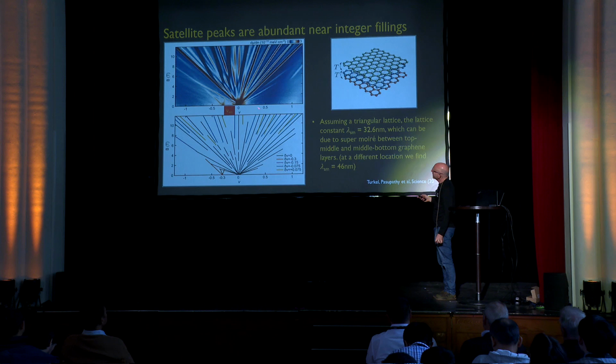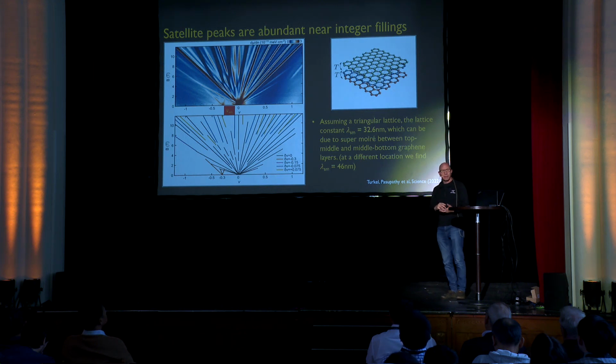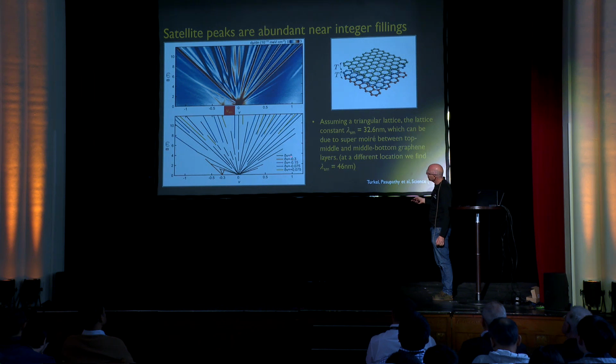So if one looks at the charge neutrality when one sees this replica, and I'm going to call this density the density needed to fill up the supermoire lattice. And here again, I'm just highlighting that all these Landau levels here intercept at filling factor 0.3 or 0.3/2 or 0.3/4.